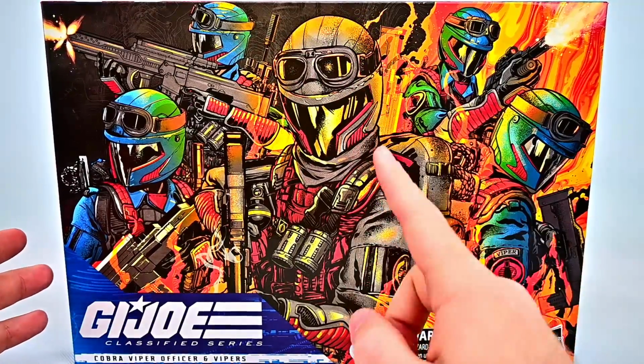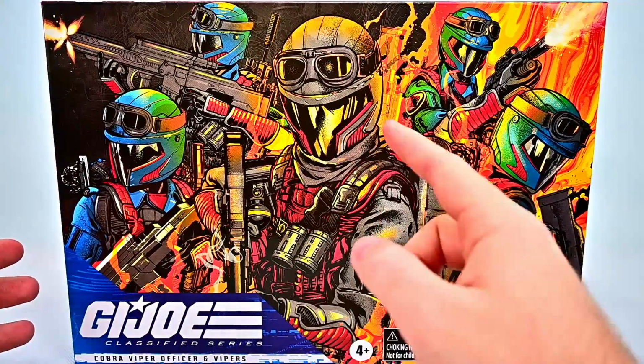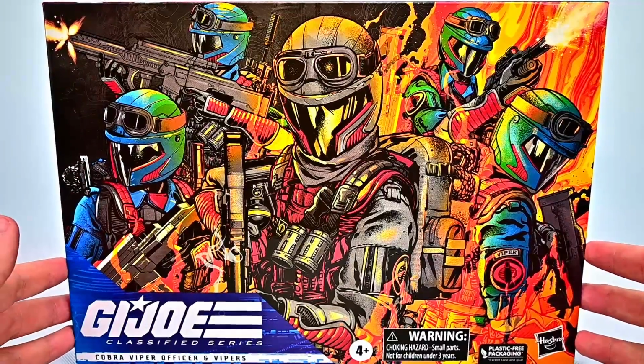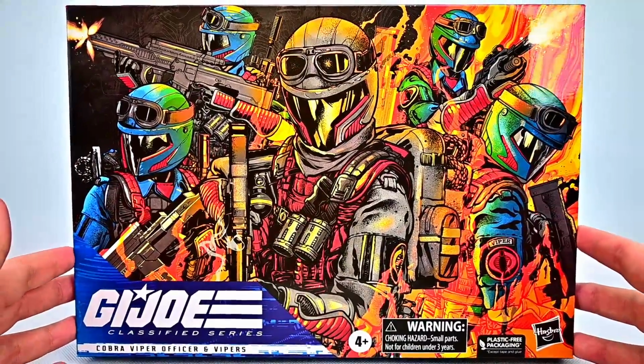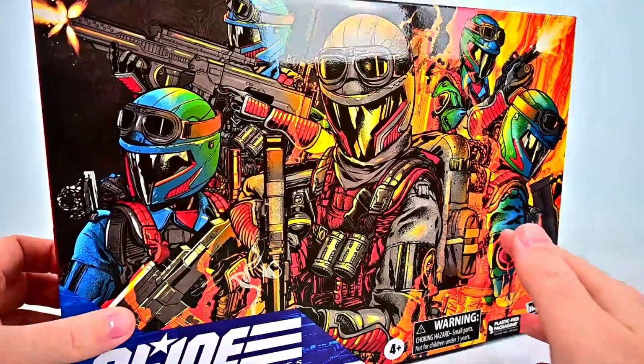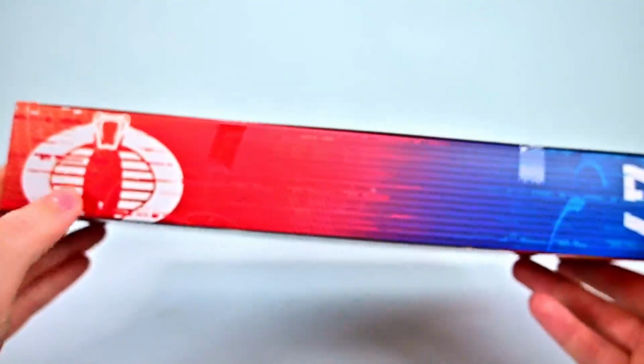So in this set, we do get a Cobra Officer. So we have a picture of him here, the Viper Officer, and then we get 2 Viper Troopers as well in this pack. So we get 3 awesome figures in their new plastic-free packaging. So no windows or anything. An awesome picture though. It just would be cool to see our figures. But if we spin around, on top we have the Cobra logo there.